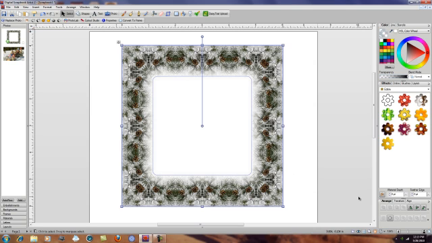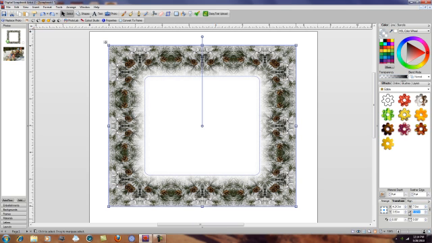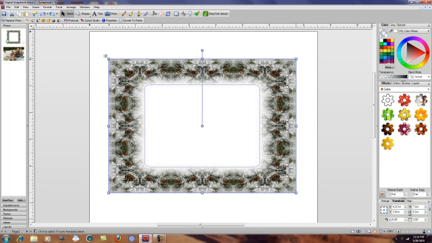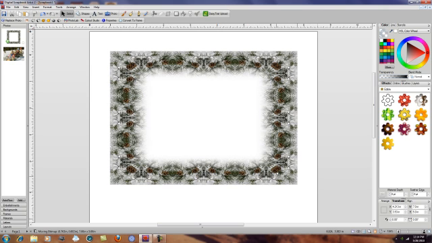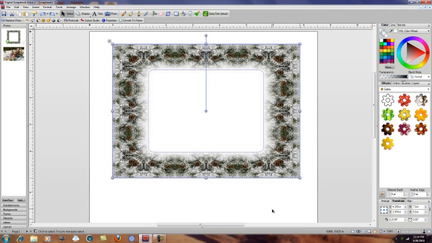To do that, I'm going to go down to this menu, click on Transform, and under the boxes that say W and H, this is where I'll make my changes. Under W, which is width, I'm going to highlight and type 7, then I'll click on Height, highlight, type 5, click the Enter key on my keyboard, and now my frame has been resized to 5 by 7. I'll just place this up here a little bit.